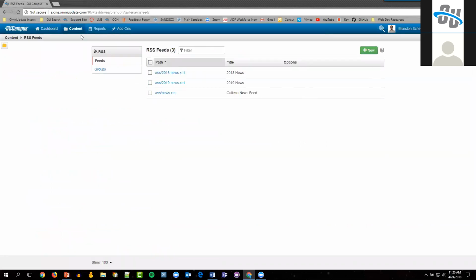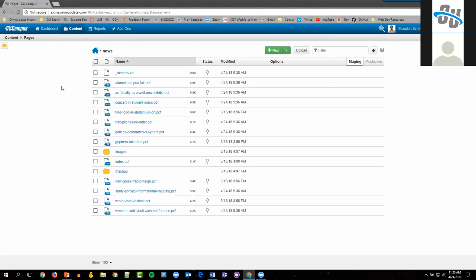So back in OU Campus, I'm now going to go to the Pages List view. And inside of the News folder, I'm going to actually make a new news directory for my 2018 items. That way I have a clear hierarchy from the RSS feed perspective, but I also have a clear hierarchy inside of OU Campus when I'm making my items as well.